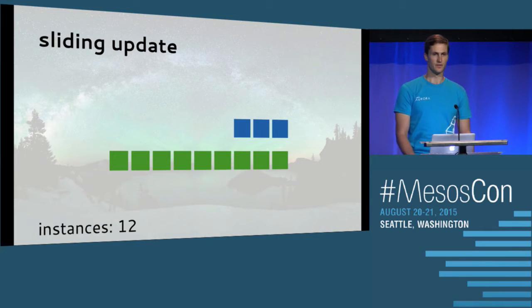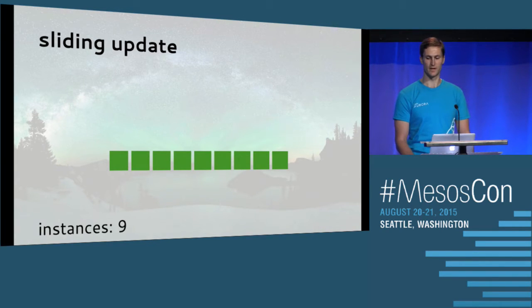So there's been some interest in this from some customers at Twitter who don't want to deal with the under-provisioning during the update, but still want to be able to update really quickly. So this could offer that. And to some extent, you can implement the blue-green with this approach, especially if you have the external integration with load balancing.